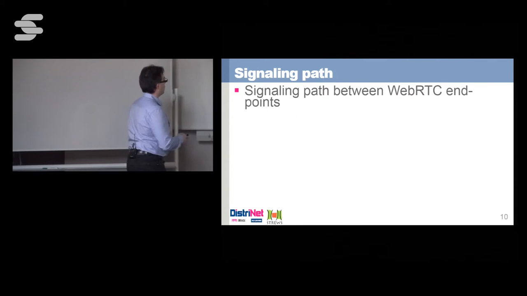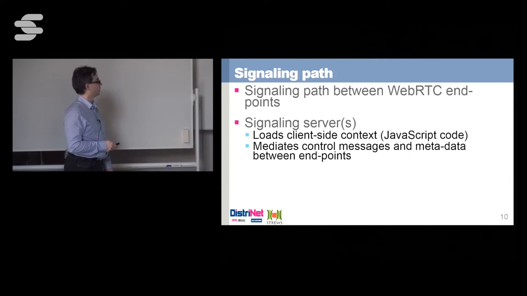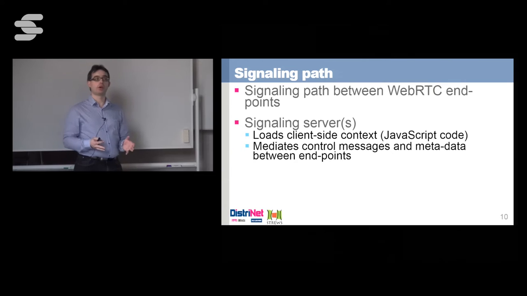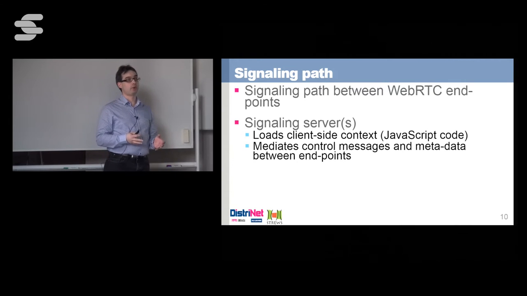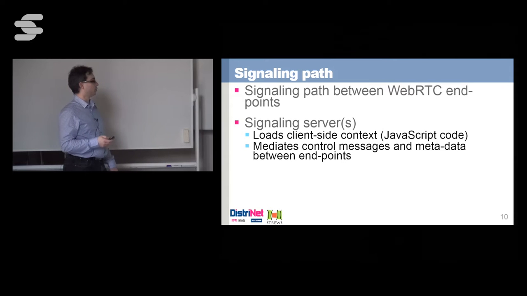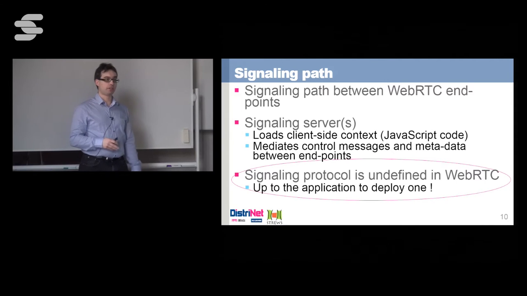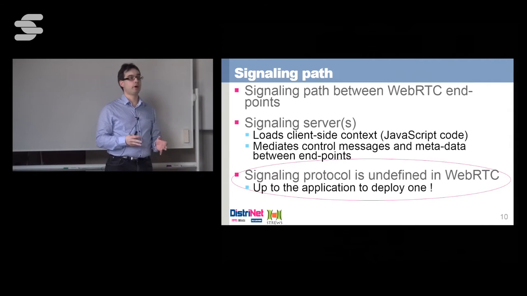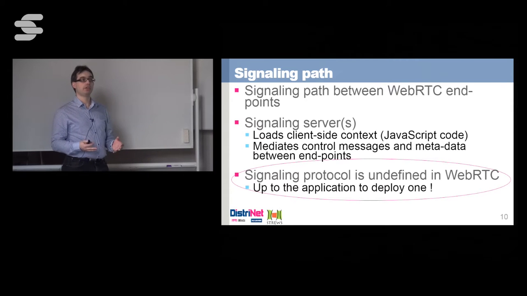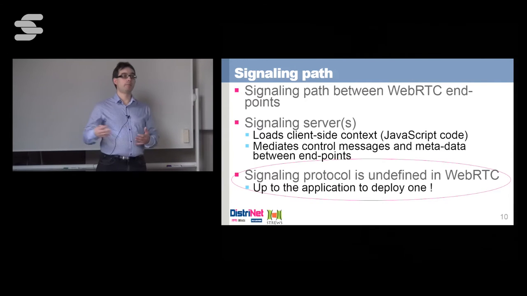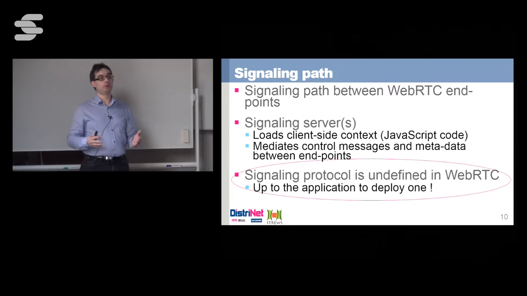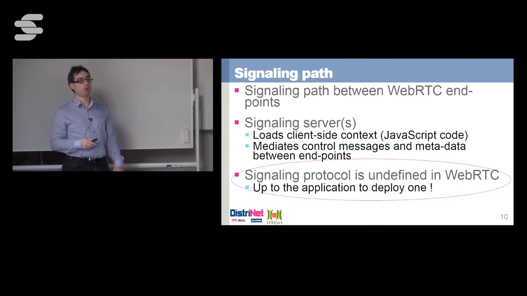So the first thing was the signaling part between the two browsers via a web server. It actually is responsible to load all the JavaScript code in a browser environment to be able to set up a call in a peer-to-peer fashion. And it mediates the control messages and the metadata before the secure connection has been set up. And what's important, there's a lot of specification being done on WebRTC, but the signaling part is open, it's flexible. So every application has to decide for themselves what kind of protocol they will use to communicate between the browsers over the signaling server. So you can actually use existing protocols, you can interact as a gateway to, for instance, XMPP or SIP, but it's open to the website deployer what technology or what protocol he actually will use.